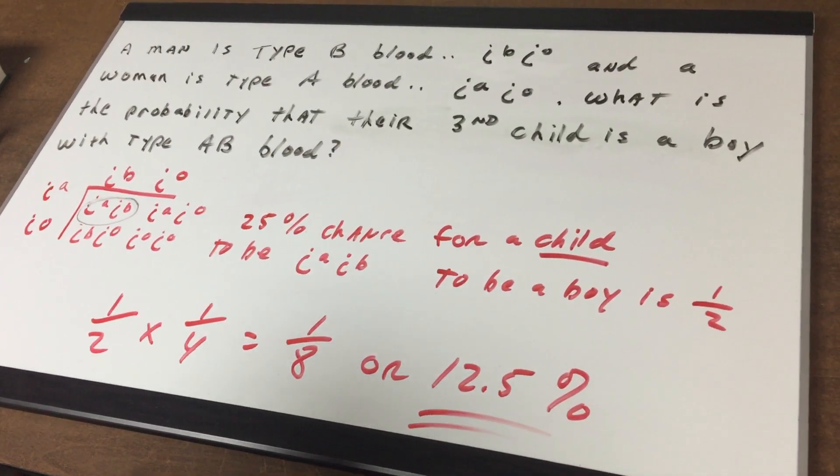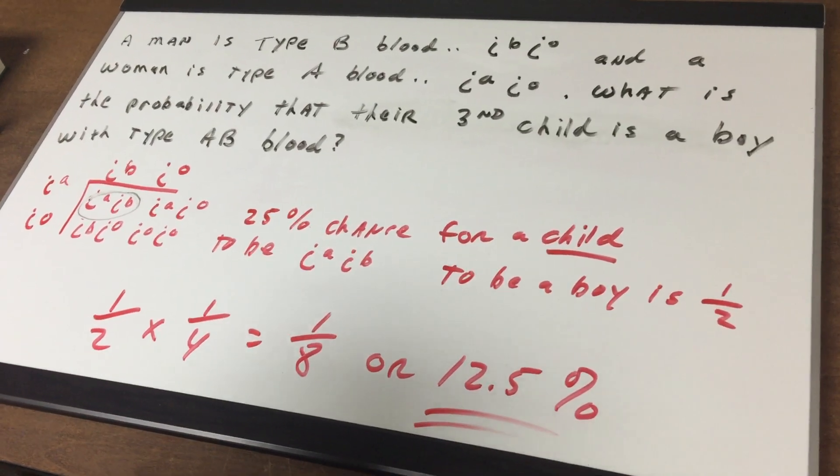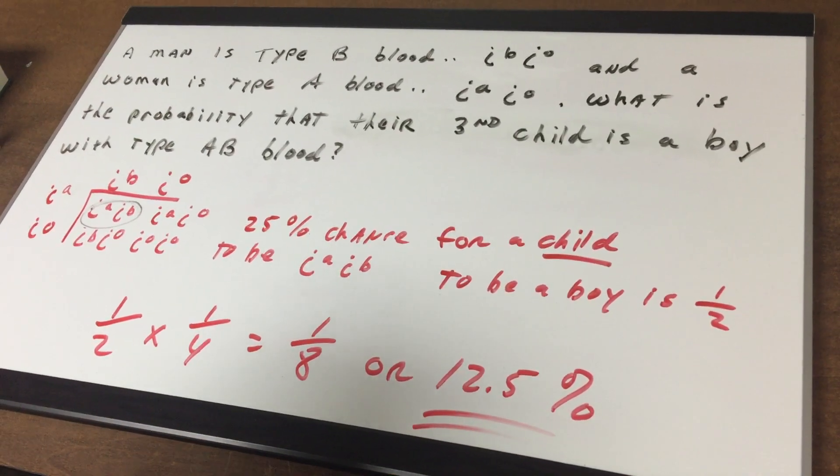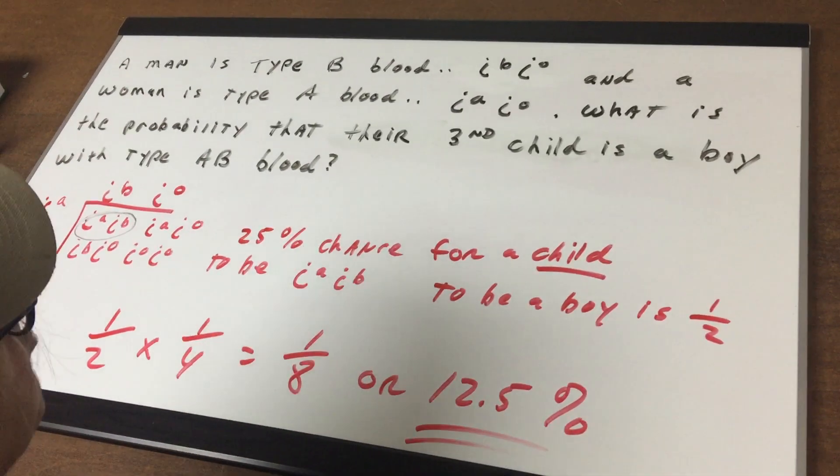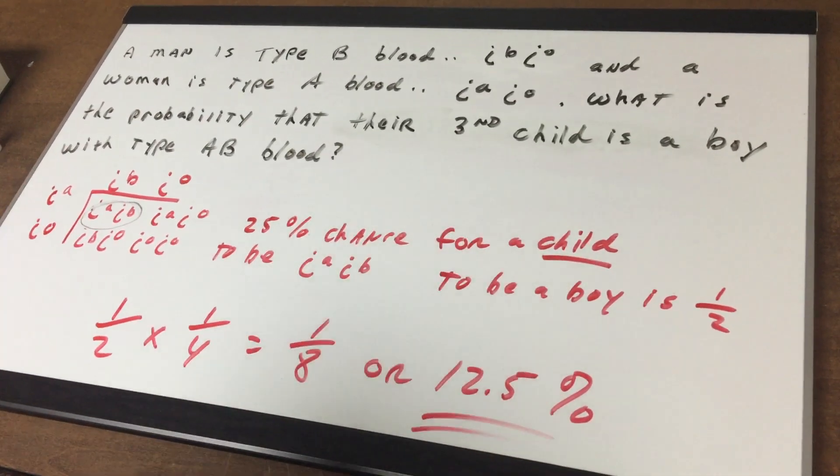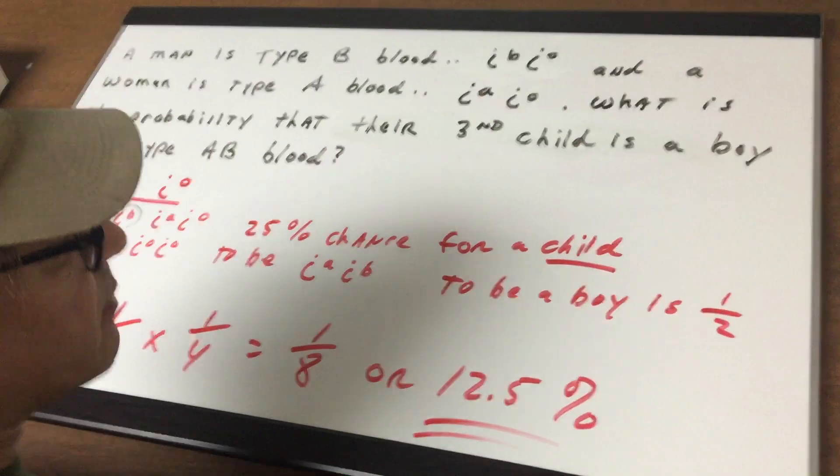I want you to go to my notes on all this, make sure you know all your germ layers and look at the very challenging problems we have in the DAT Destroyer. All right, I hope this wraps this up and you have an idea on how to do blood typing. All right, bye-bye.